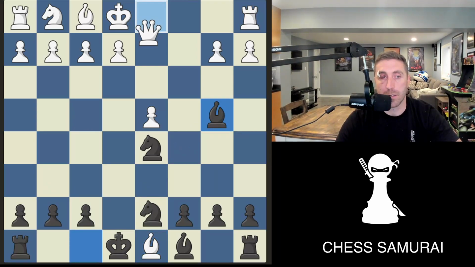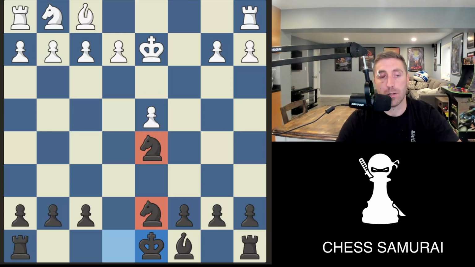There's only one way out of the check. Now white has to give away his queen. So we take the queen, the king comes out, then we take the bishop, and we just won a piece, and we should go on to win this game. We're just cleaning up a piece.